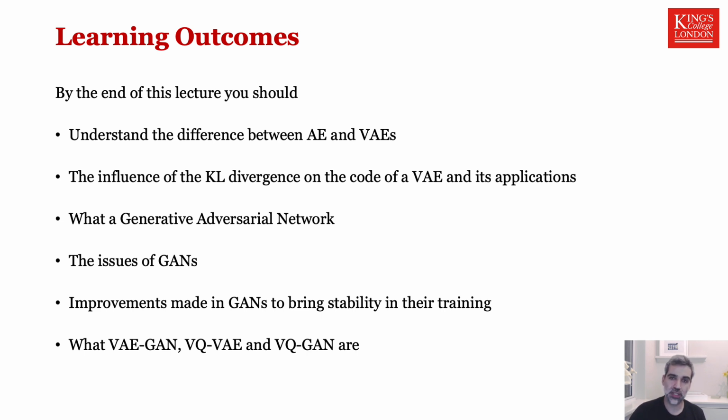You also understand the limitations of GANs, and we don't see them as a panacea. GANs have an immense potential, and they're a very hot topic for research, but they're also something that is very hard to stabilize and something that is more of an art than a science. It's very hard, and you really need to get the feeling on how to appropriately train GANs before you get some proper results out of them. You also saw a little bit of the improvements that have been made in GANs to make sure that they are becoming more and more stable, and we finalized by looking into different variations of GANs and VAEs and GAN-VAEs, by looking at all these different complex models that try to bring the best of both worlds and combine different technologies in a single model.